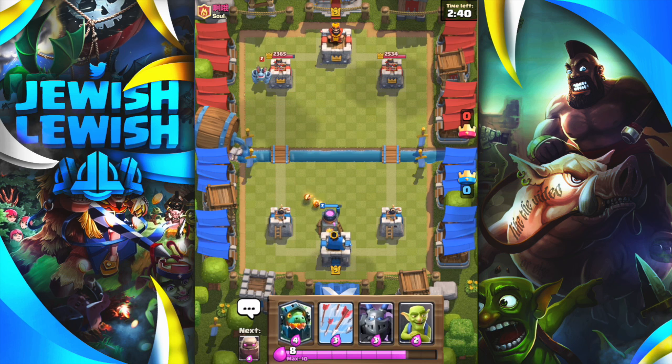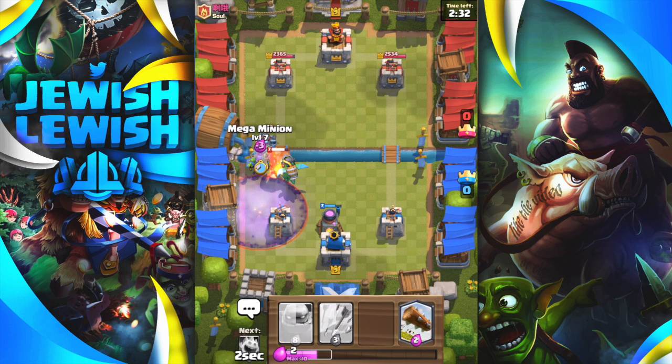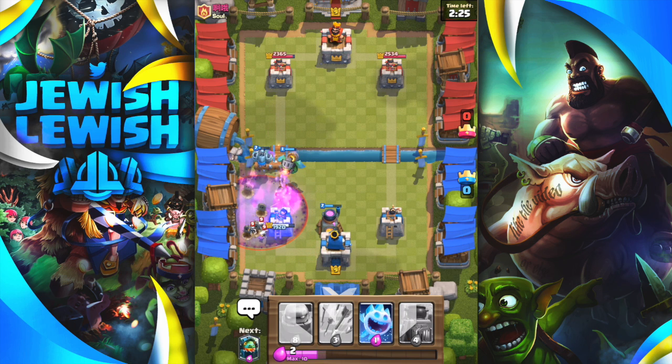However, he has a level 7 Mega Minion coming down our left lane currently, followed by a level 7 Giant. And I don't have an Inferno Tower in this deck, however I do have the Inferno Dragon, which does a lot of damage against Giants, Golems, and Lava Hounds. But this guy also has a Graveyard spell, so I'm going to drop down my Log for now. And now that the Giant is taken out, hopefully the tower can finish off the rest of the skeletons.